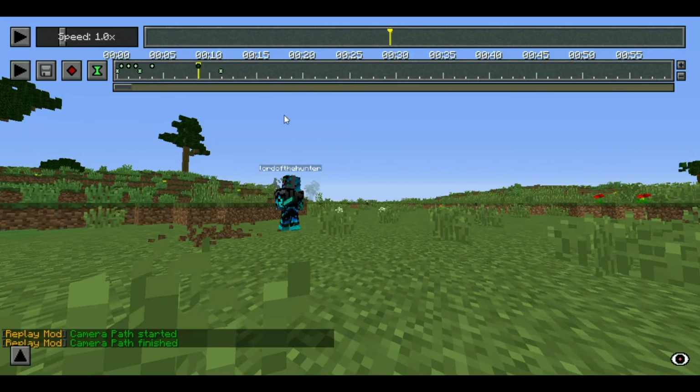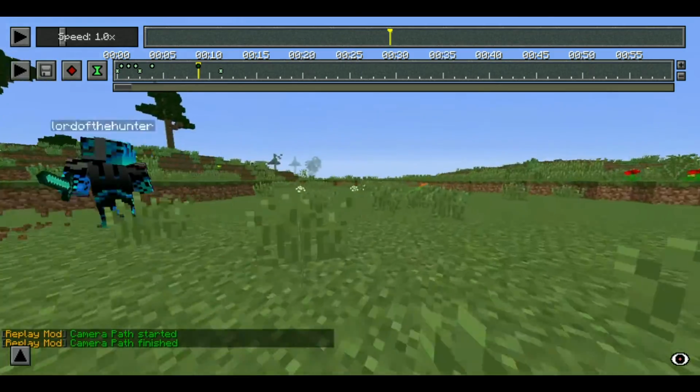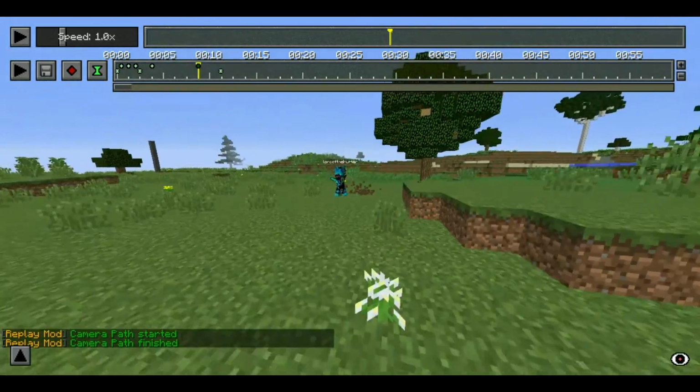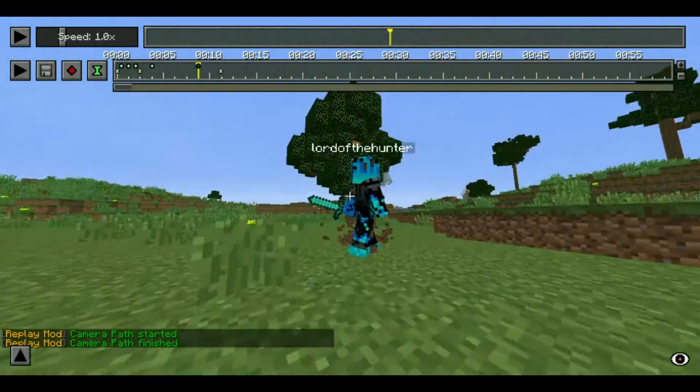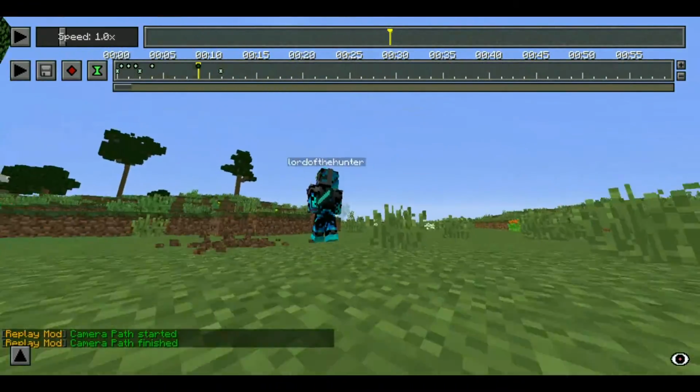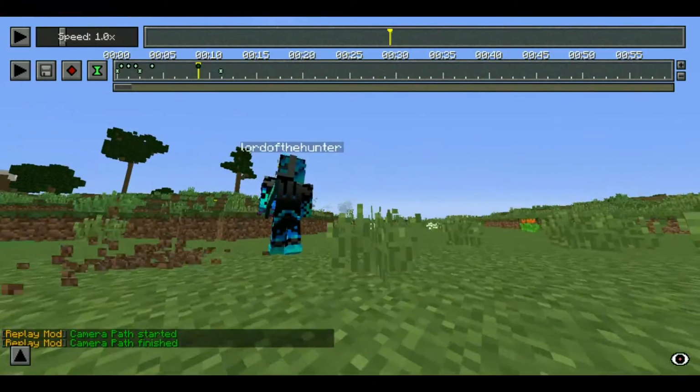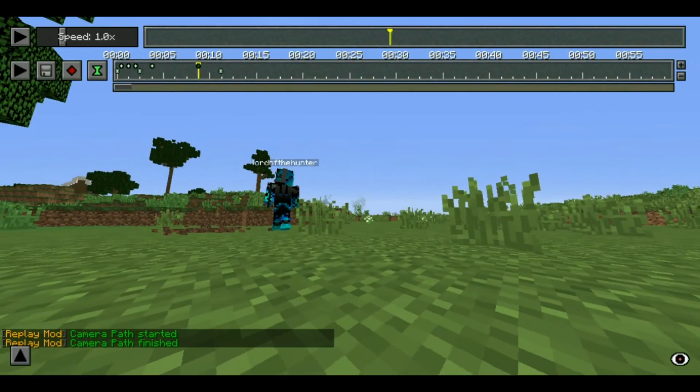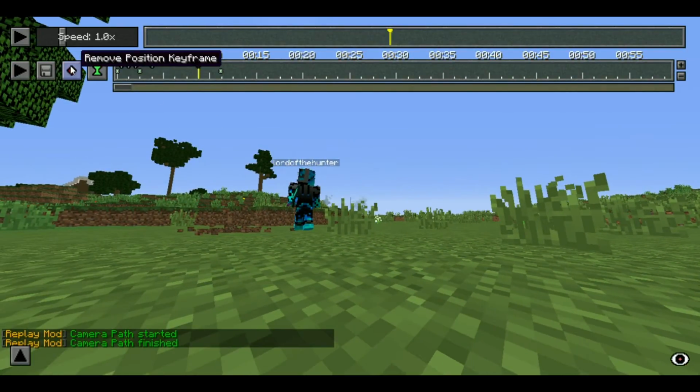But you can make it so that you do look straight at your character. I think it's to do with the way that you turn. Like, I probably should have gone like this, and then finished it out here. That would have probably made it work a little bit better, so I'll just do that.